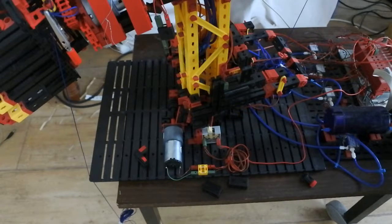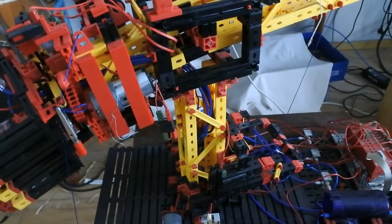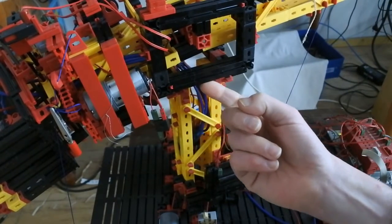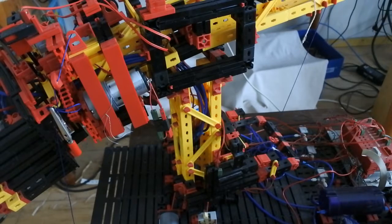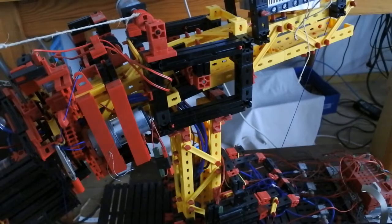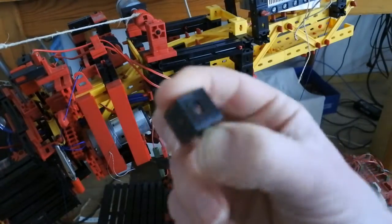Right, reconstruction, or more appropriately, not reconstruction, but reinforcement, right here. And I intend to move this one a little bit to the side so I can put something in. The question is, what should I put in? And I do have an idea. So reinforcement can be pretty simple. What I do is put this little piece in here.